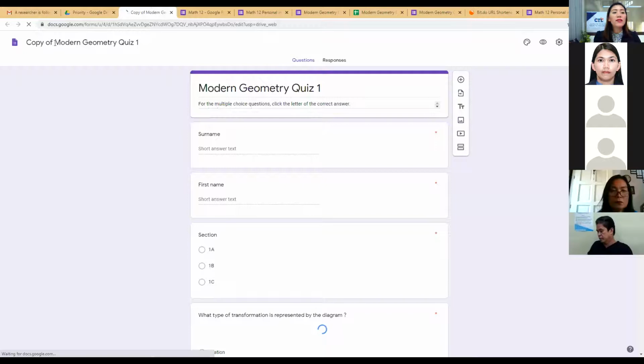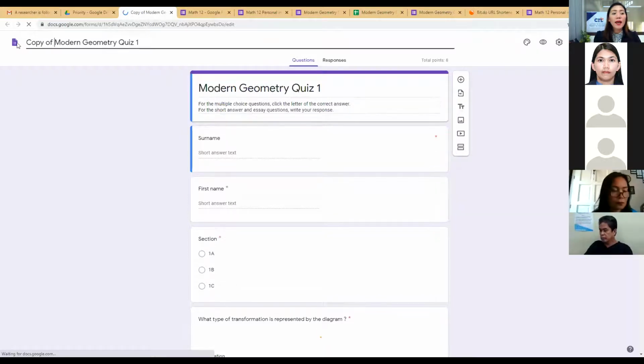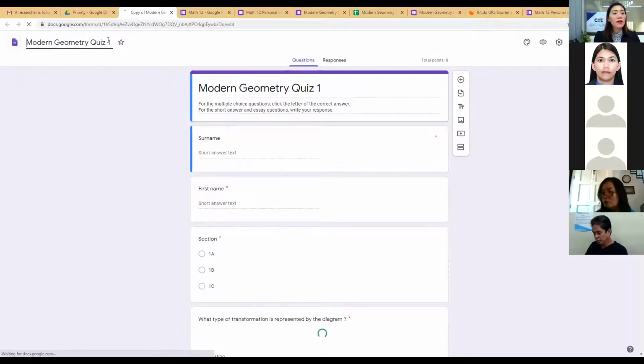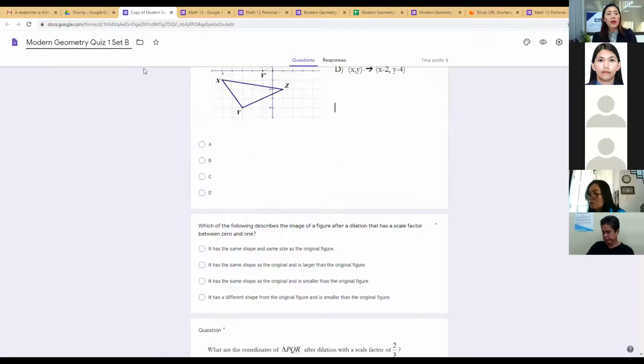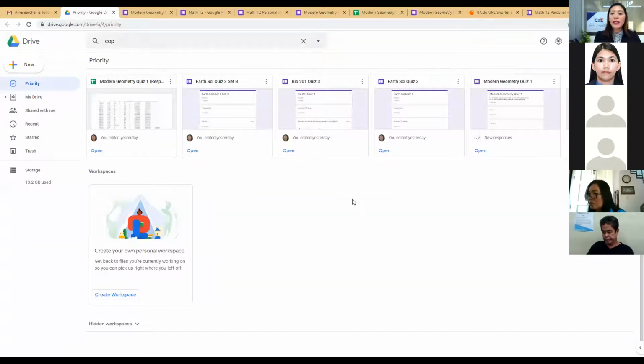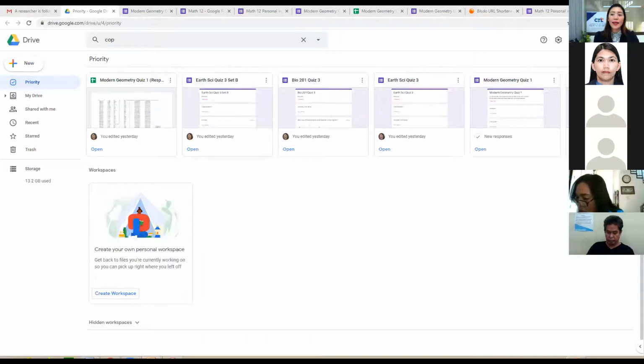So, so I don't start from the top, I'd go to quiz 1. This is going to be set B. So there are two now. And then I just change the given here to 1/2, and the other here to 1/4. You will see that I then have a modern geometry quiz 1 and a modern geometry set B. Okay? So that can be done. Alright? So I hope you can consider that in your test.